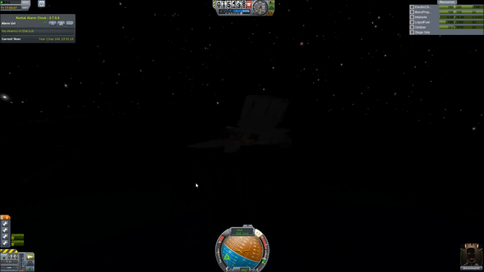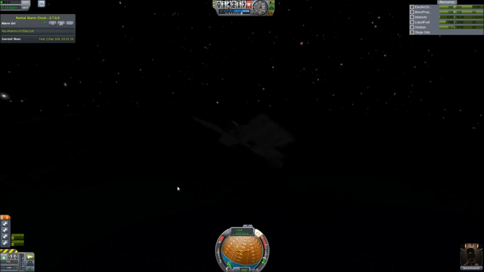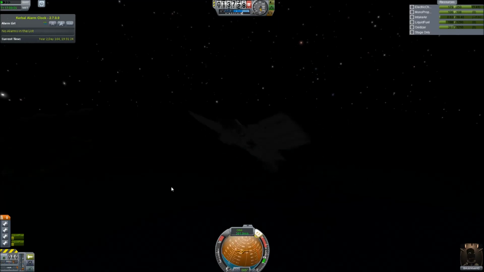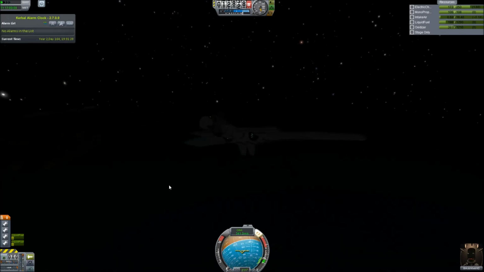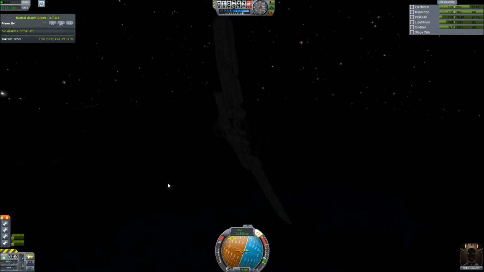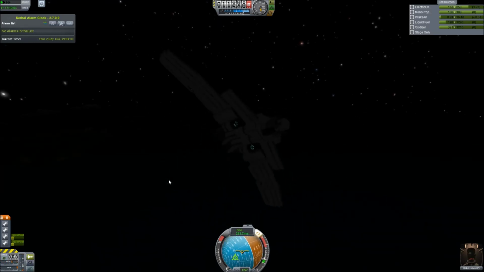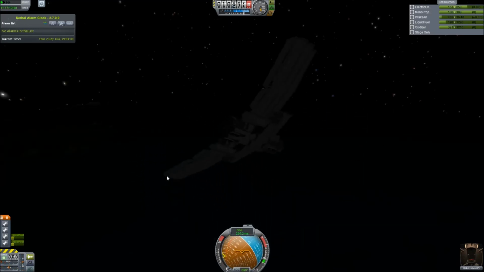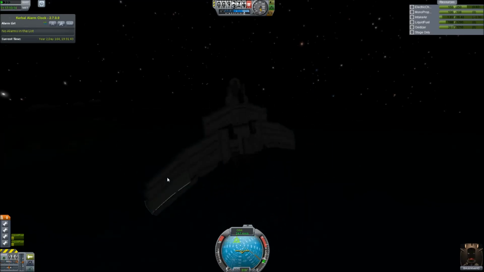Oh God. Oh goodness. Oh, we are not a helicopter. Sure would like to have control back, please. Turn SAS off, see if that helps. It actually does a little bit. It's the aerodynamics that are really throwing me off.